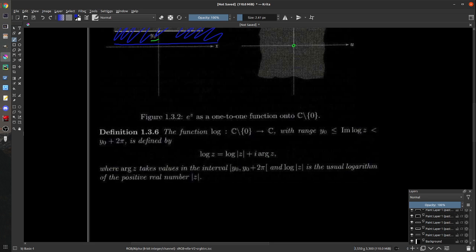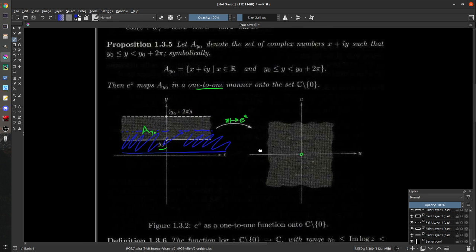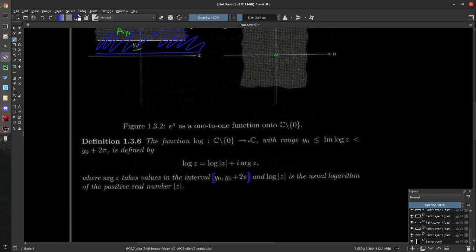Well, we'll define the complex logarithm of z to be the regular old logarithm of the modulus of z plus i times the argument of z, where arg takes values in the interval, and I don't like how they use this piece right here. Instead of doing the oppositely opened bracket, I think you're probably more familiar with using a half-open interval with a parenthesis. This is a closed bracket, i.e. it's this picture with the bottom line but the dashed top line. So arg z will take values in this interval.